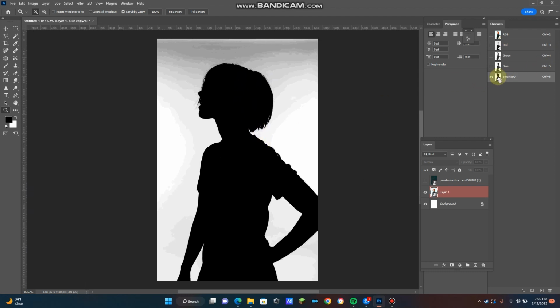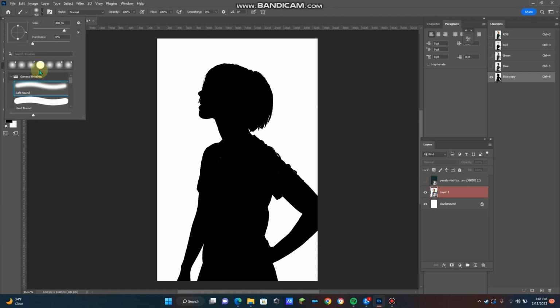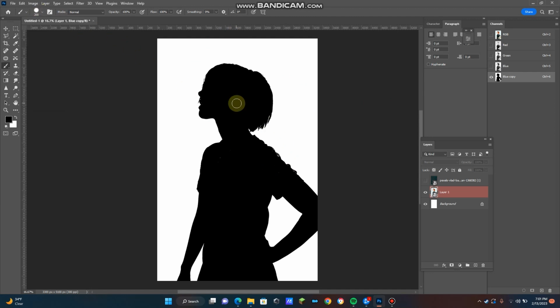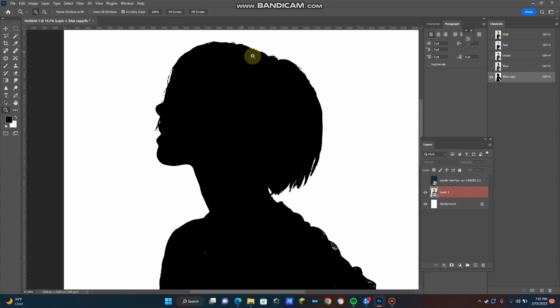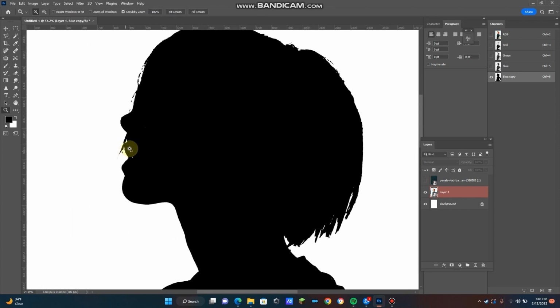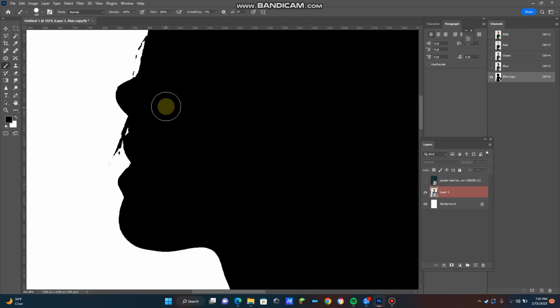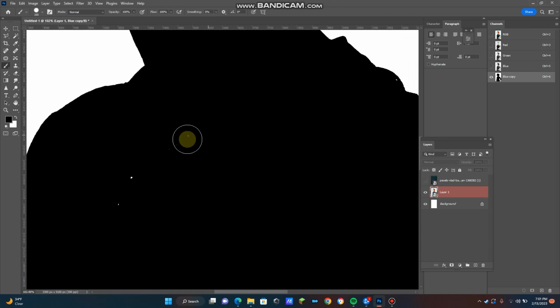So if I hold Command and click on this, it's going to select everything in the background. And from there, I can just hit delete and get that cleared out. And then I just have to go in with my brush, and you want to make sure your brush is set to a hard edge so you don't get any soft, blurry selections. And then you can go in and just start to clean up some of these areas that didn't get fully filled in.